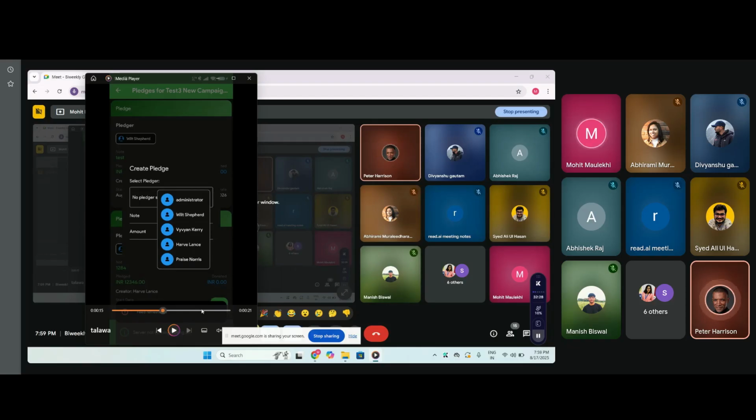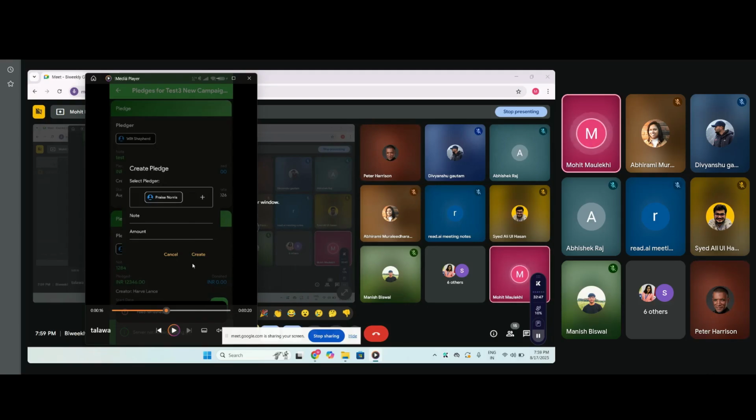That would also help, because if it's a very large campaign and there are thousands of people making pledges, it'll be difficult for the person to see what they're donating. So the user can only see pledges which he has made, or which he will be pledging.